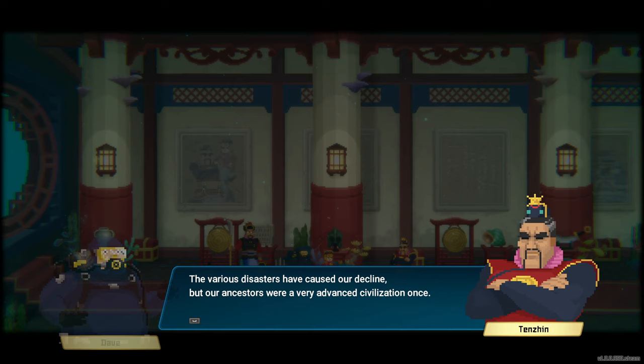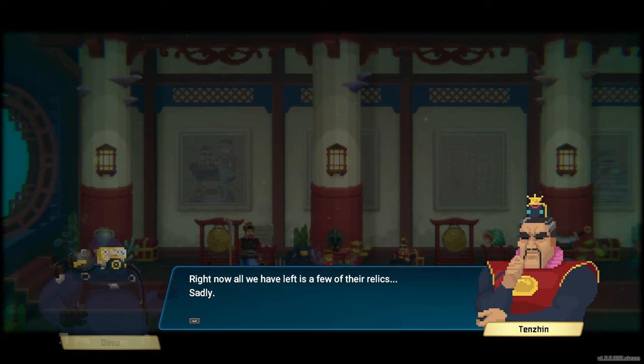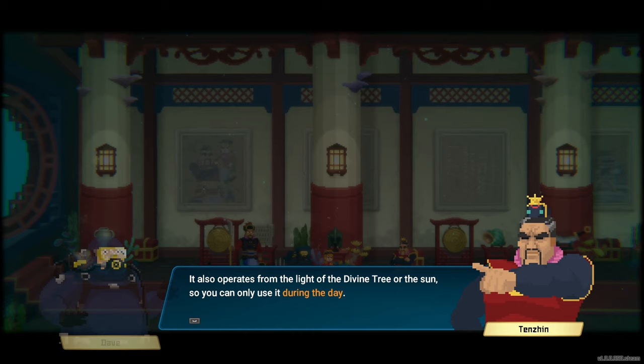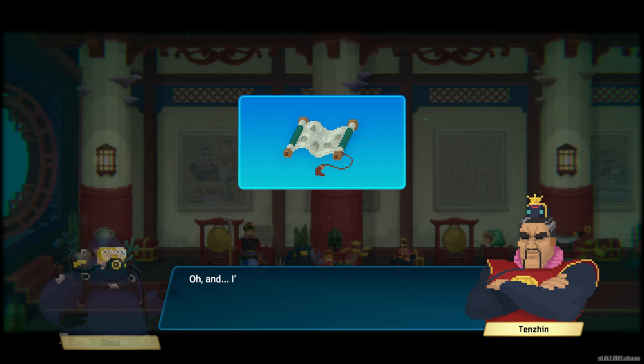The various disasters have caused our decline. But our ancestors were a very advanced civilization once. Right now, all we have left is a few of their relics, sadly. In any case, installing this in your village will allow you to come to this village whenever you need. It will recognize your face, so only you'll be able to use it. It also operates from the light of the divine tree of the sun, so you can only use it during the day. Oh, and I'll give you a village map to use. It'll help you find the villagers.